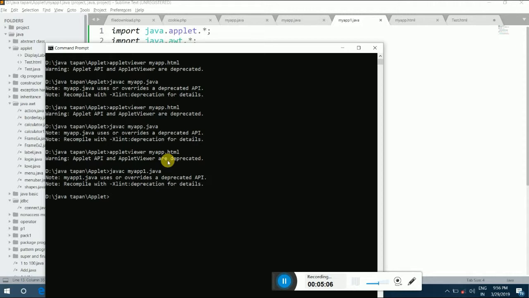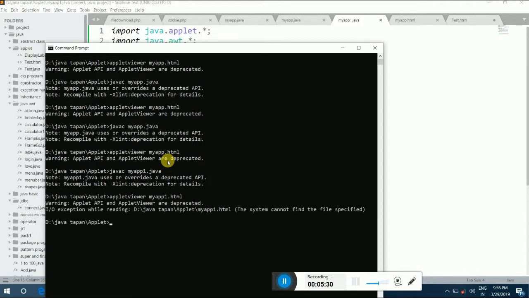Then to view the applet, write appletviewer and then the file name, myapp1.html.